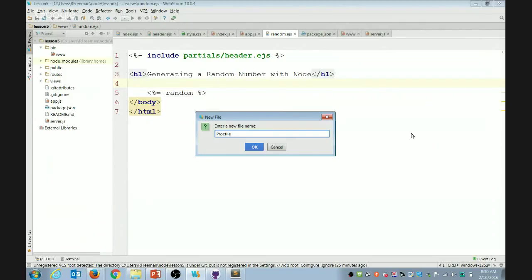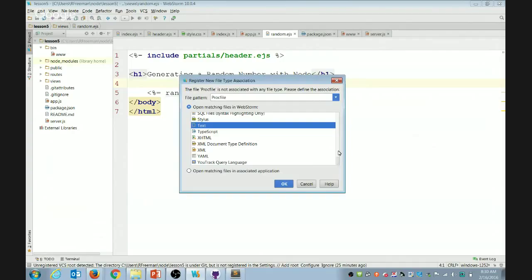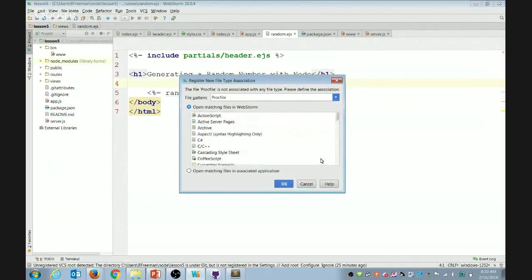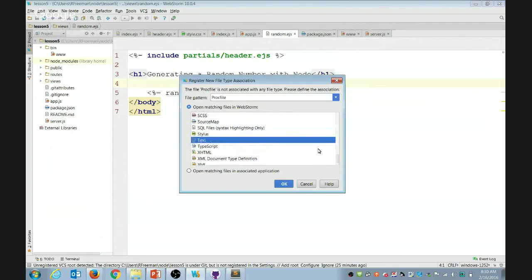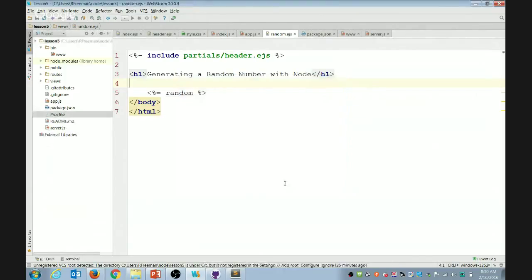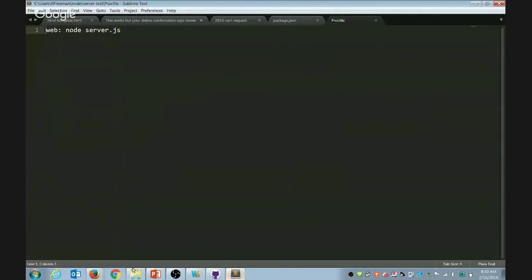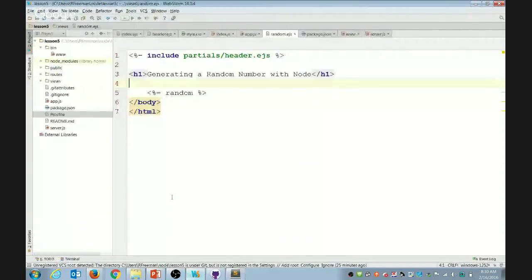It's called Procfile with no extension. I'm going to click OK. It's probably going to create it. Okay, no, there's no extension. That's good. It's web: server.js.